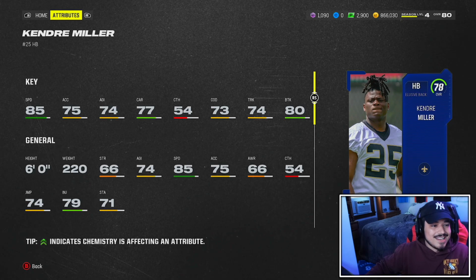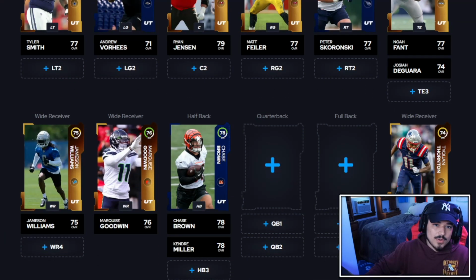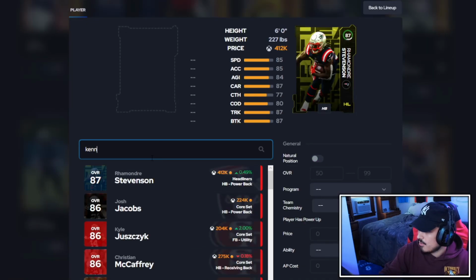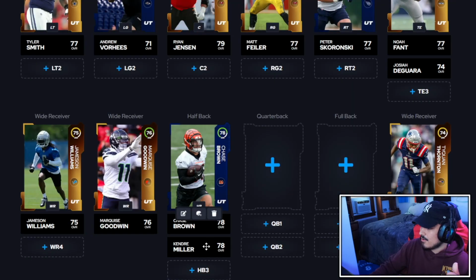Yeah, but unfortunately, Chase Brown was discovered. They found Chase Brown having 86 speed. So his price has definitely gone up. But I also do like Kendre Miller as well. And also one more bonus, I would say, is Kenneth Walker. I like Kenneth Walker. He's going for about 15K, but 83 speed is also pretty good for Kenneth. If you don't feel like it's worth buying these two gold rookie cards.